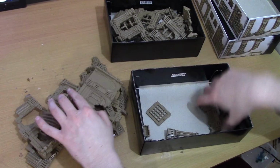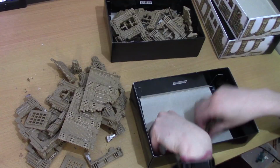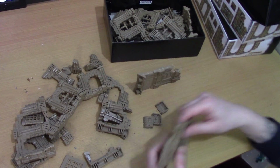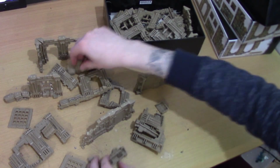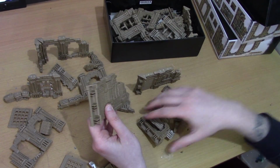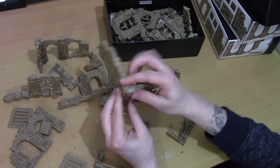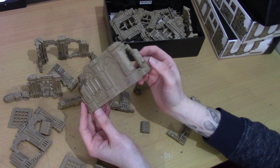As you can see, that's a lot. I think for £17.50, this is a really good kit. Really good value for money, especially when you compare it to other GW stuff. So as you can see, there's a lot here and you can build them how you want. So the corners have these bits on, and they essentially just clip together like so, which is pretty nice.